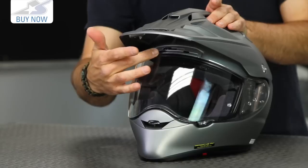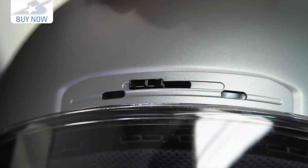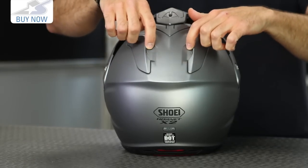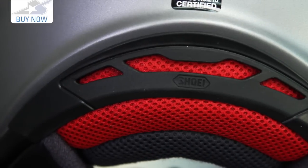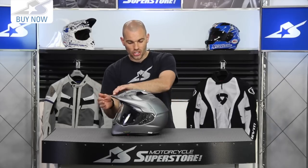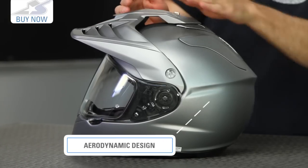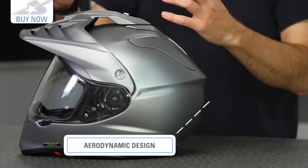There's also a vent across the front of the brow — very easy to operate, low profile, and adjustable as needed. On the back, you can't tailor how much air exits, but there's a cool louvered design for the exhaust vents and also venting down around the neck. The shape of the helmet is worth noting — it comes around and once it gets across the crown it slants sharply toward the back, creating a low pressure zone to pull air away from your head for excellent exhaust.